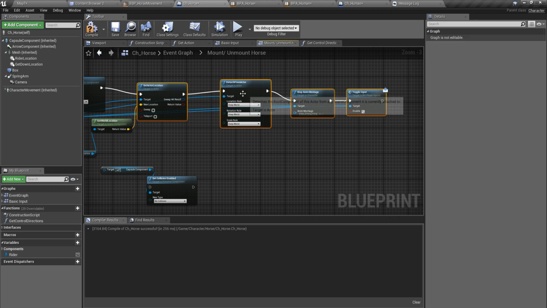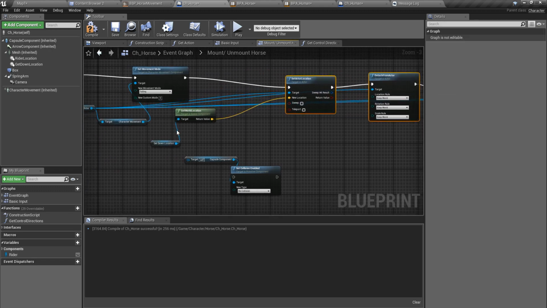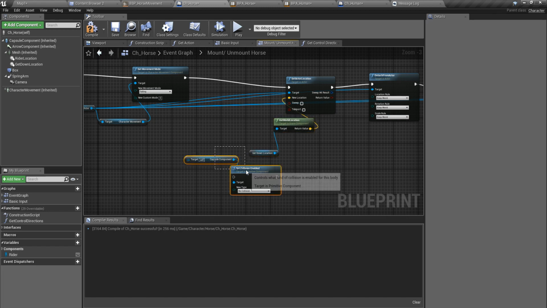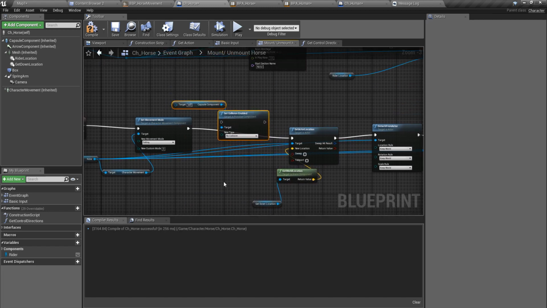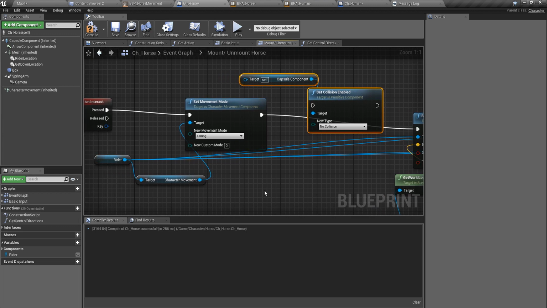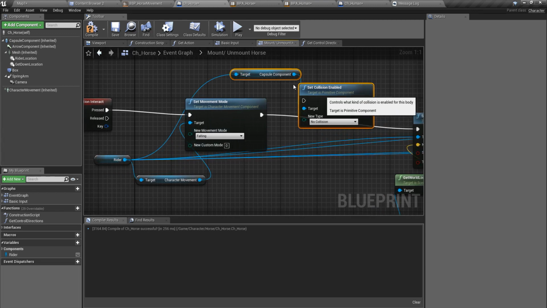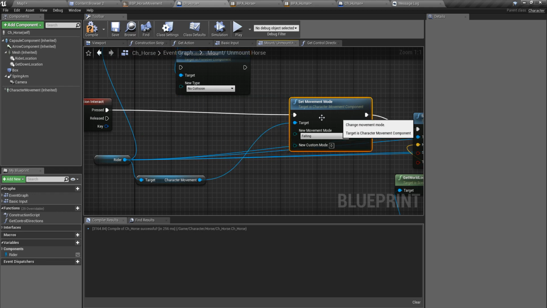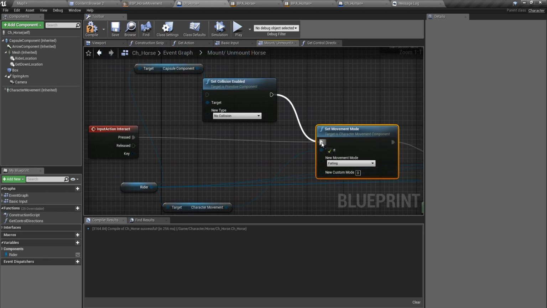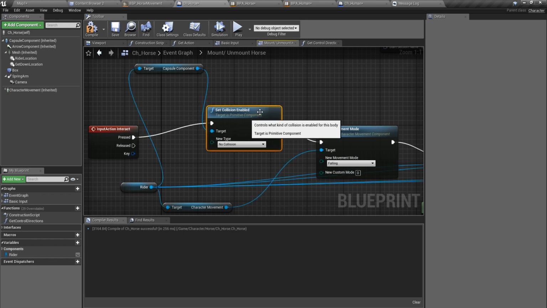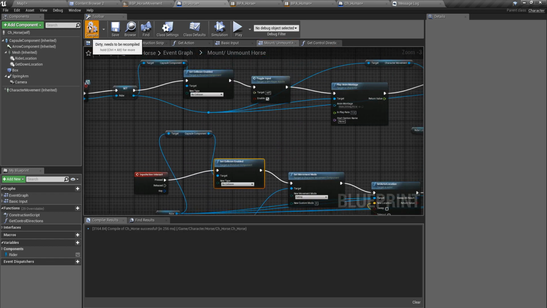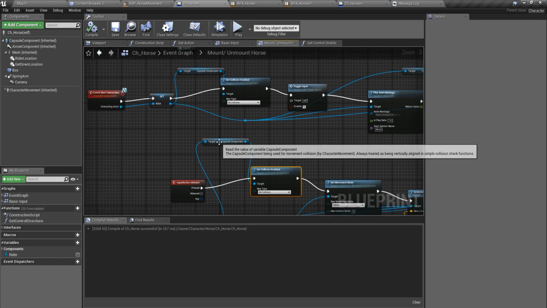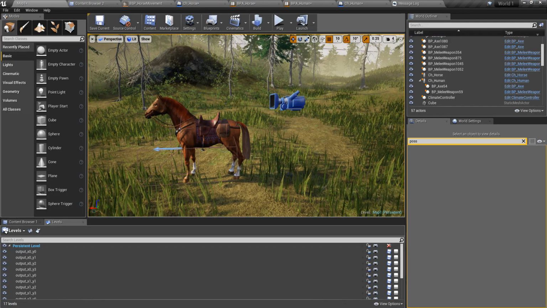So I'll do it right here before I forget that. I think I should have done that before everything. So I'll set it here. Okay, now let's see what happens.